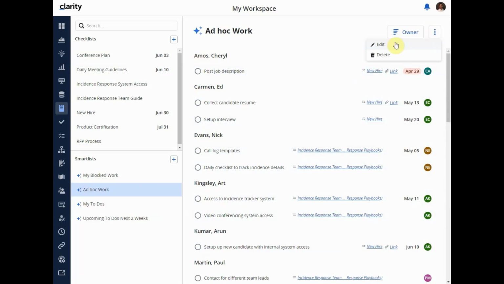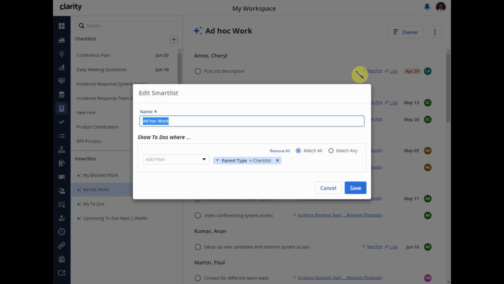And I have the option to edit any specific smart list by just clicking on the action and clicking on edit, and I can see that I'm trying to only look for the ad hoc work by setting the parent type as checklist.